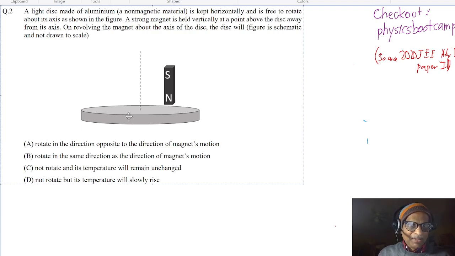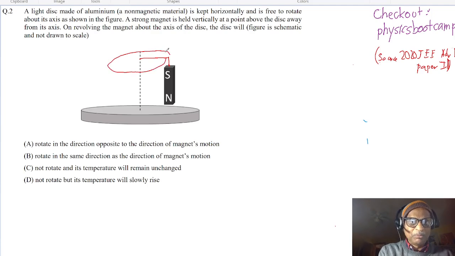All right. There is a metal disc, and you have a strong magnet. Now, this disc can rotate by itself, and you can think of this magnet can be rotated, moved about.